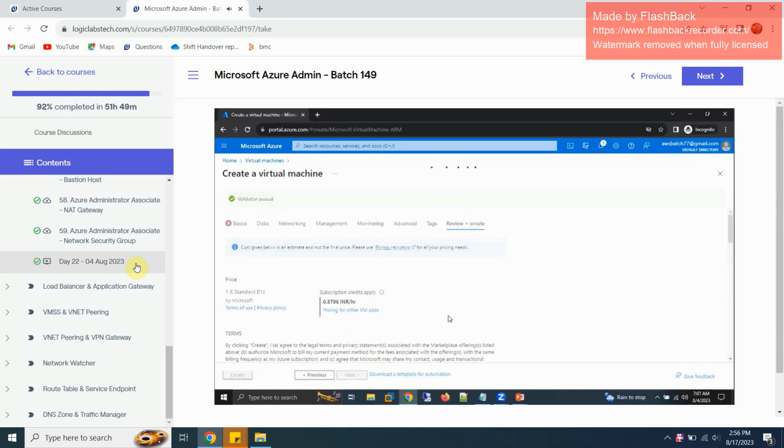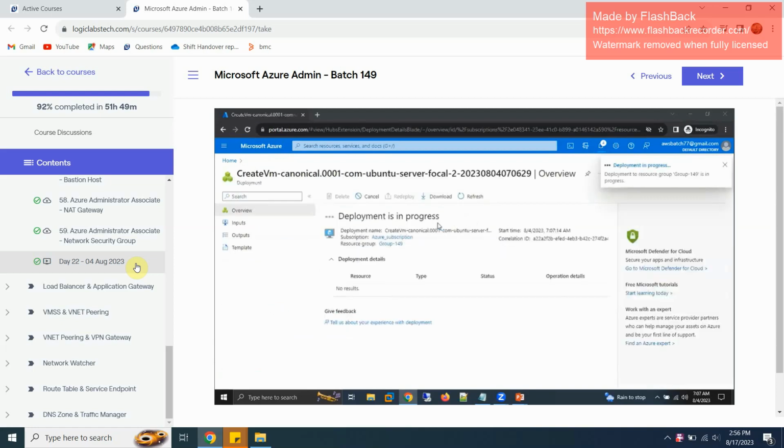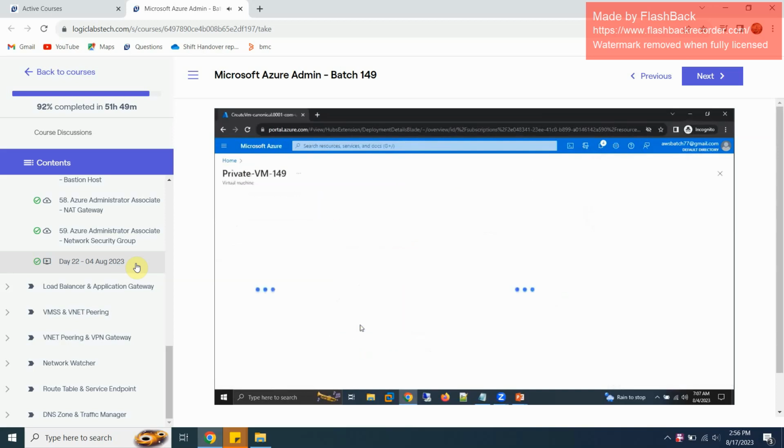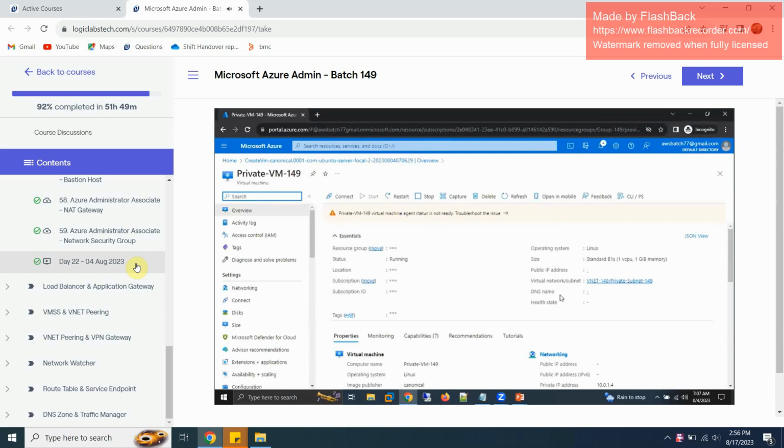Click on create. So here we are able to create our private machine also, without enabling any IP address and without enabling any of the port numbers.